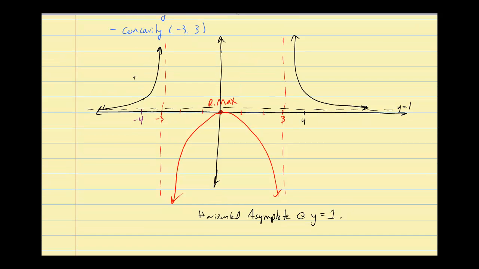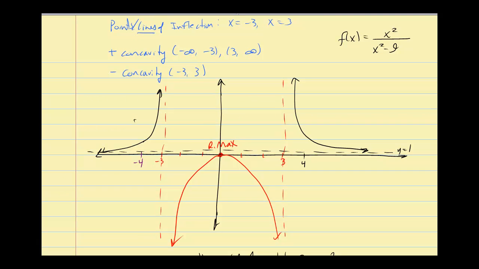But we'll talk about how we figure that out in the next section. There is a horizontal asymptote at y equals 1 for this graph. Now when you're doing curve sketching, one of these problems takes a lot of time, so one of the important things is to make sure your derivatives are correct.